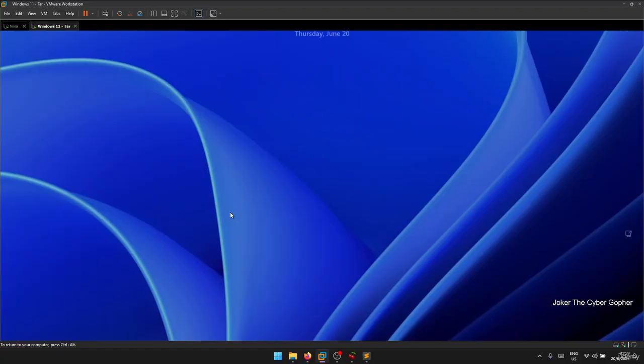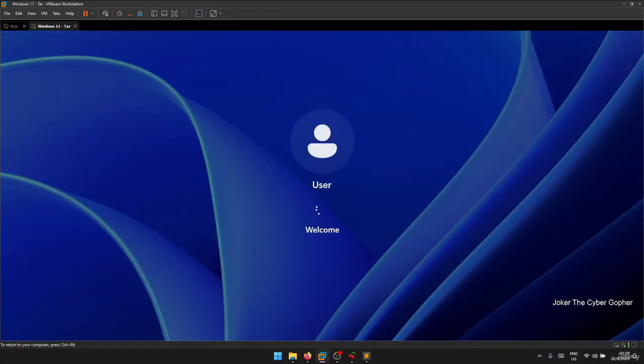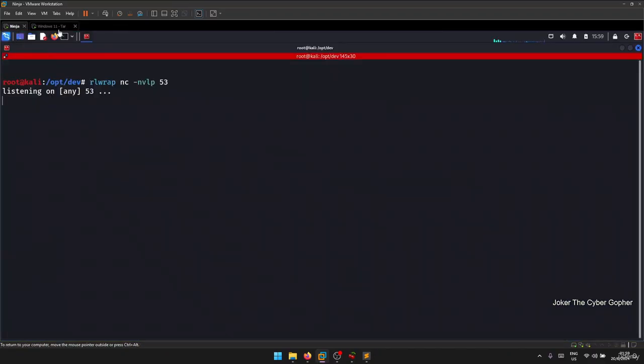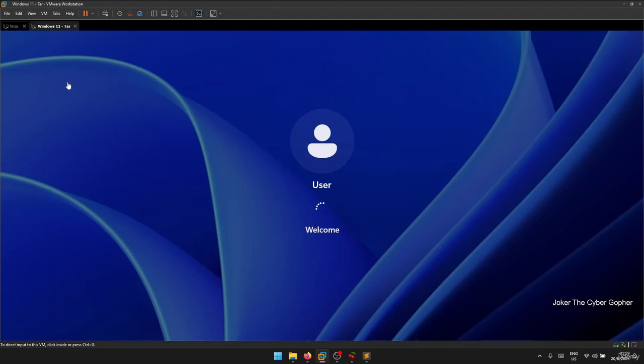Let's go ahead and sign in. If you can't move your mouse out, you can hit Control Alt Delete. Nothing yet. Let's give it a second.